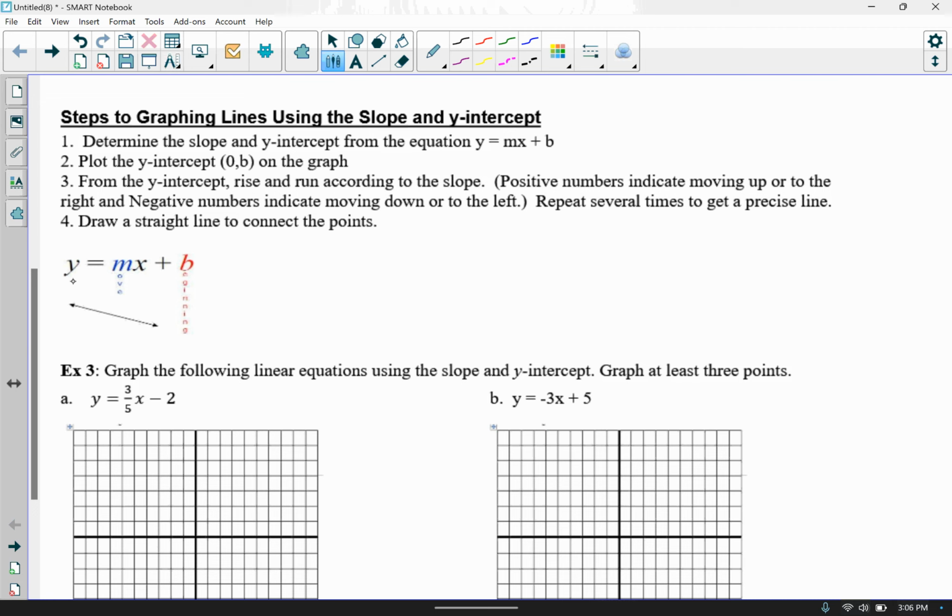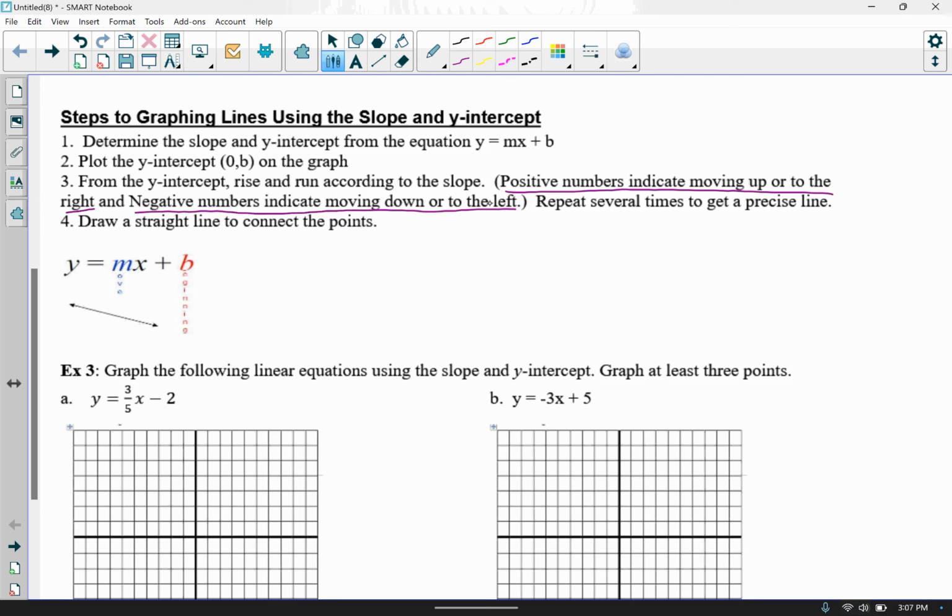Essentially, if you think about it in slope-intercept form, y equals mx plus b, the first thing I'm going to have you identify is your slope and your y-intercept. Notice how your b is your y-intercept, and I've got a little acronym back here that tells you that's where you begin. So you're always going to begin on the y-axis at your y-intercept, and then your slope is going to tell you how to move. Up and to the right are positive movements. I've got that up here in parentheses: positive numbers indicate that you're going up or to the right. Negative numbers indicate that you're going to go down or to the left.